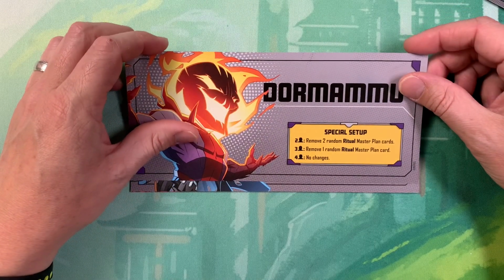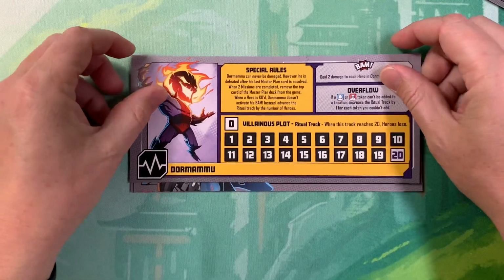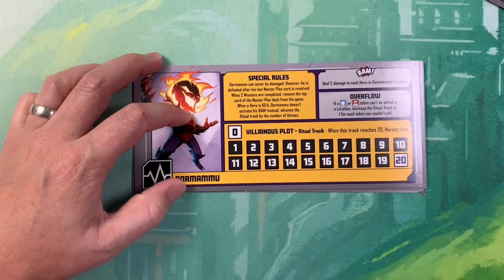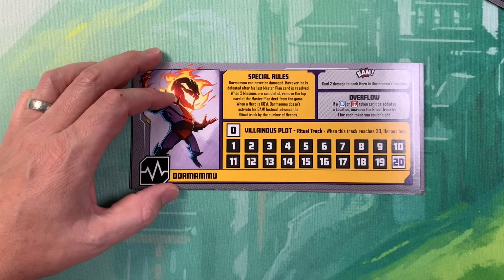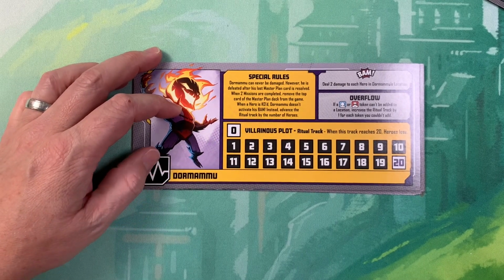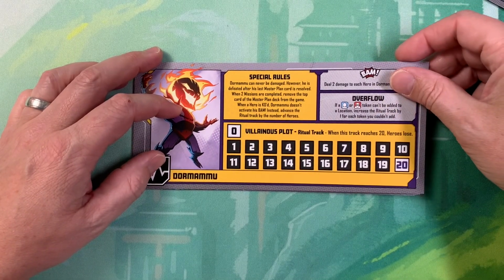Dormammu. Remove 2 random, or 1 random, or no changes. Okay. Alright, so he's got a track similar to the Red Skull. Dormammu can never be damaged. However, he is defeated after his last Master Plan card is resolved. When 2 missions are completed, remove the top card of the Master Plan deck from the game. When a hero is KO'd, Dormammu doesn't activate his BAM. Instead, advance the ritual track by the number of heroes.